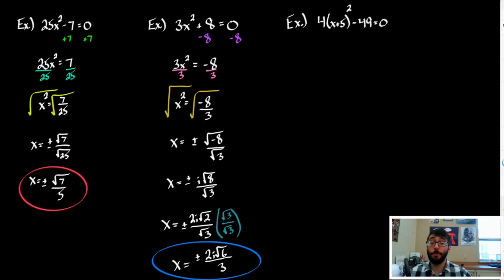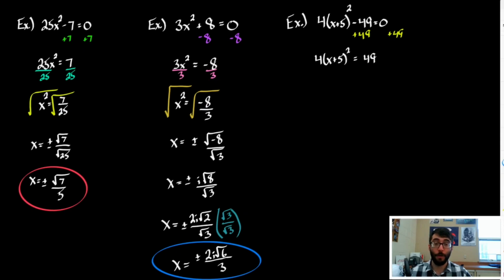Now, if you are not going to use the square root method, you would have to actually multiply that out, combine like terms, and then try to figure out how to solve it. However, there's a much easier way. I can isolate (x plus 5) quantity squared and once again take the square root of each side and cancel out that square entirely. So we can still use the square root method. So what I can do is add 49 to each side.